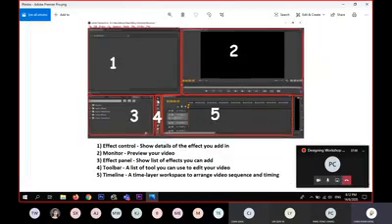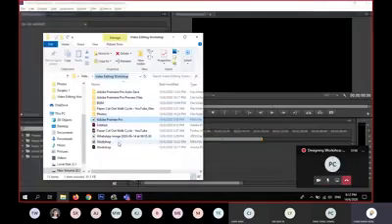Then the narrow line here is your toolbar. It's a list of tools you can use to edit your video. I will talk about it later. And 5 is your timeline. This is the most important part because this is where you edit most of the videos and sequence them. So I think this one is the default one.